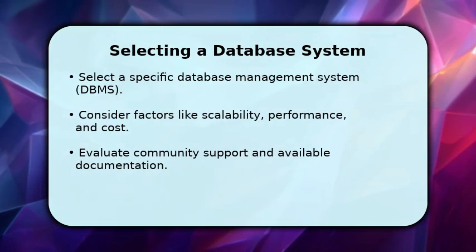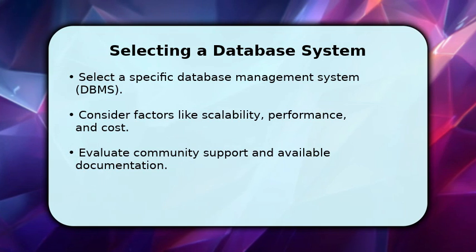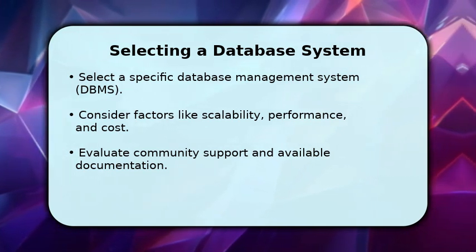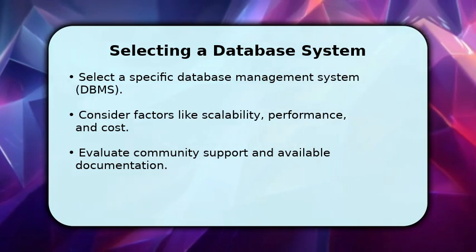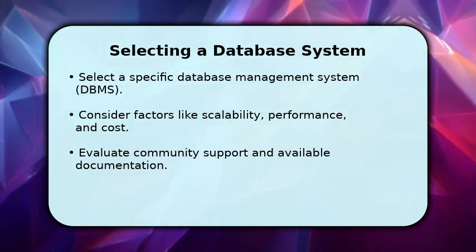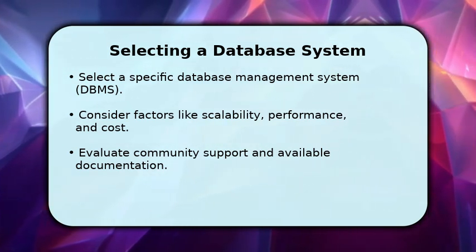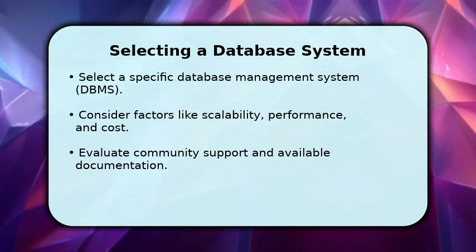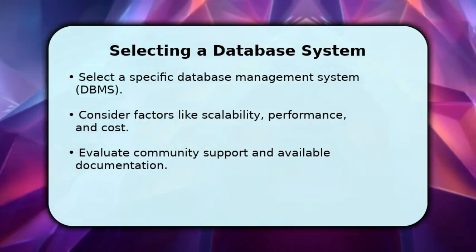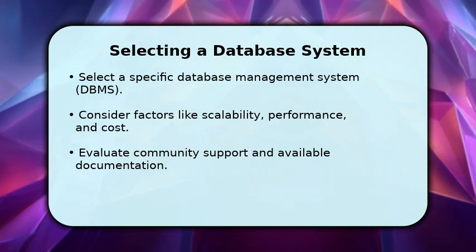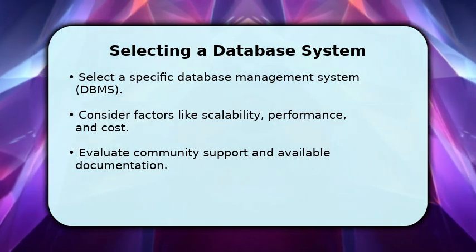Next, select a specific database management system. Popular choices include MySQL, PostgreSQL, MongoDB, or Cassandra. Your decision should weigh factors like how easily the system can grow with your data, its speed under heavy load, and the overall cost of ownership. A strong community and good documentation can save you many hours. Make sure your chosen system integrates smoothly with your current applications and infrastructure for a seamless setup.